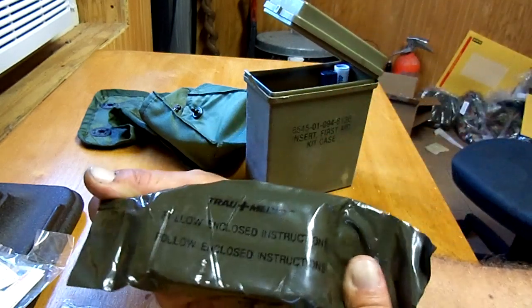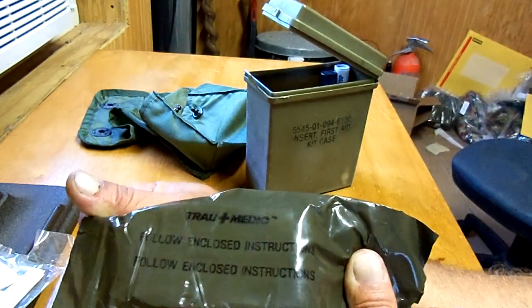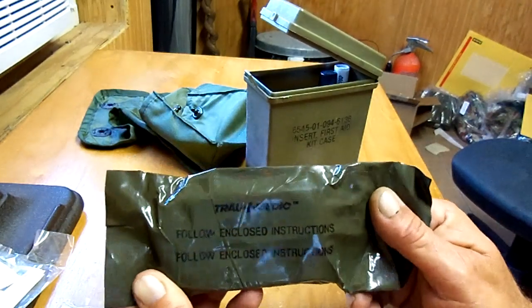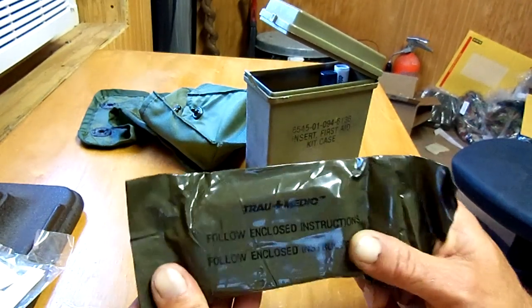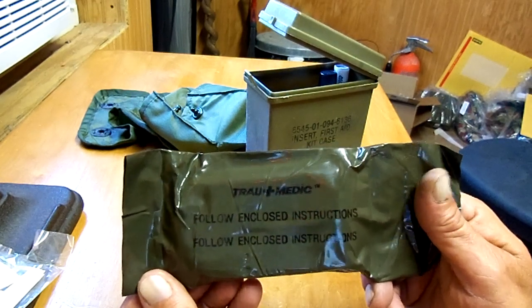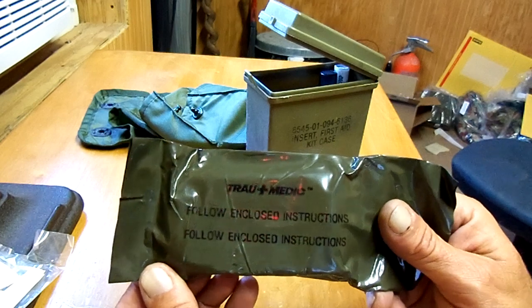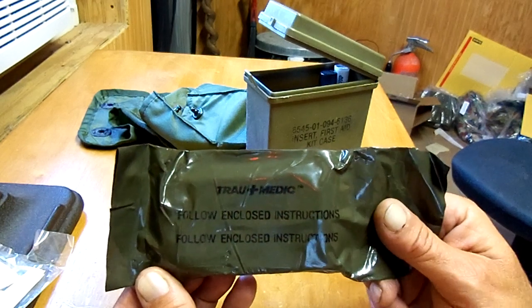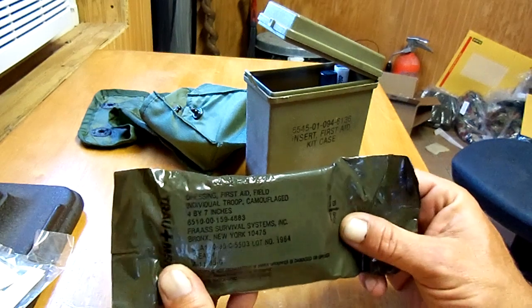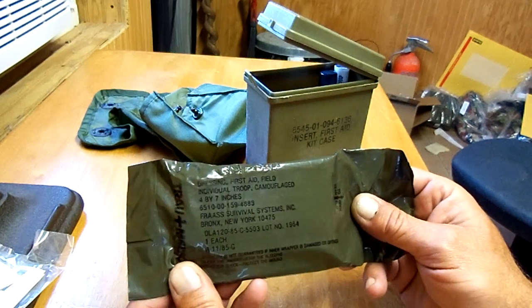It's a large trauma dressing. You'll see these very common in military packs. These are great to have. They can be cut down into smaller dressings. They're compressed. They fold out into a very large dressing with its own ties that doesn't require any kind of tape or additional support. They last a long time.